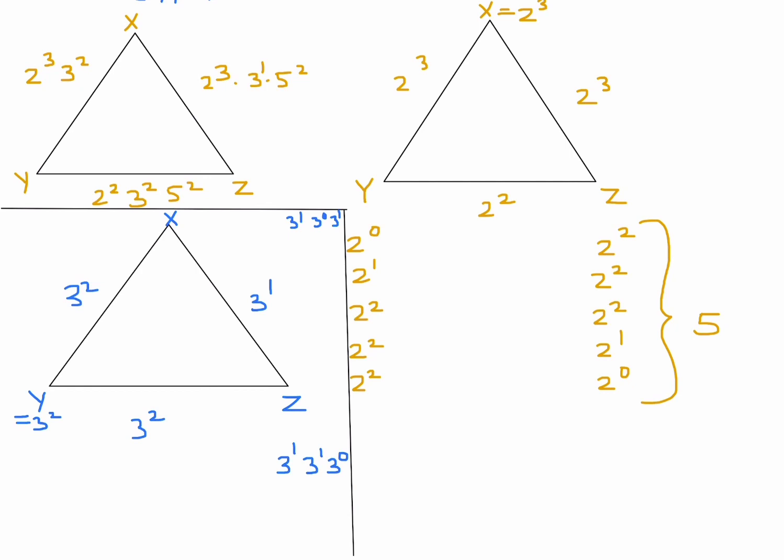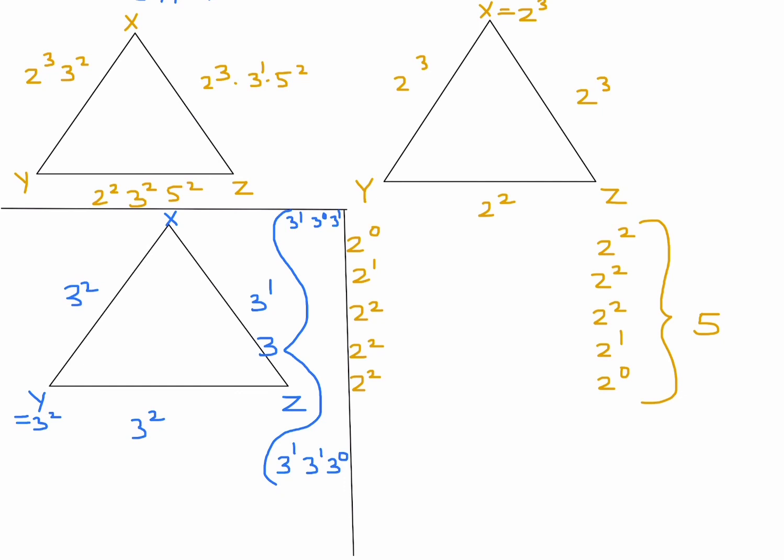Yeah. So that means this combined with this gives me 3 possibilities. 3 arrangements for x and y. Either this guy with this guy with this guy, or the 3 to the power of 1 with 3 to the power of 0. So that's 3. Okay, so I think I'm getting close here.